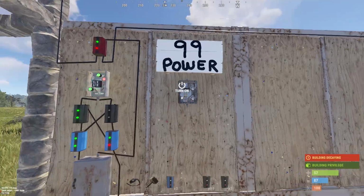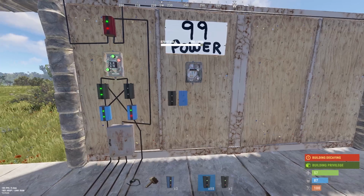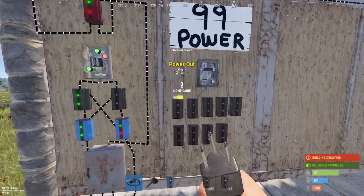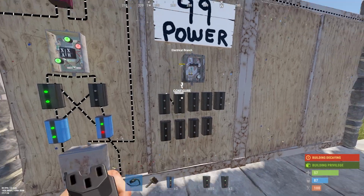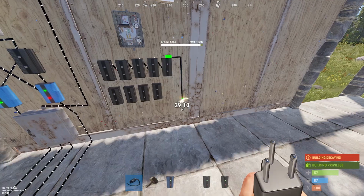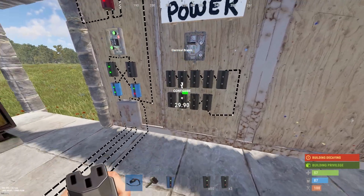So to power these 9 turrets, start with a master switch so you can turn them all on and off with 1 click. And then do 9 electrical branches. Connect the right side of the first electrical branch to the bottom of the next one and continue the chain all the way to the last one. You want all of them to be connected in the same way.